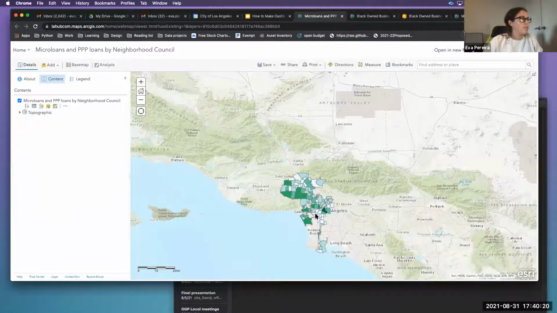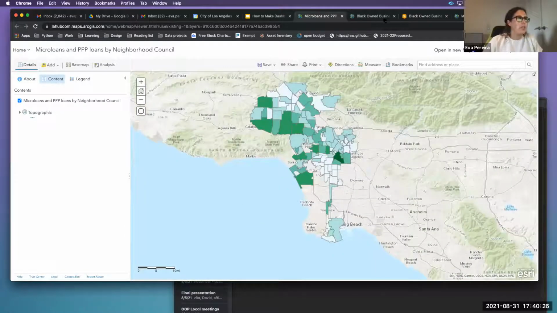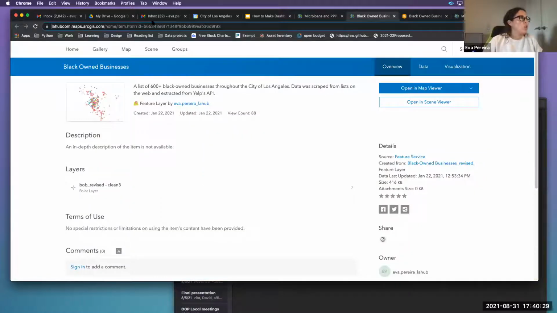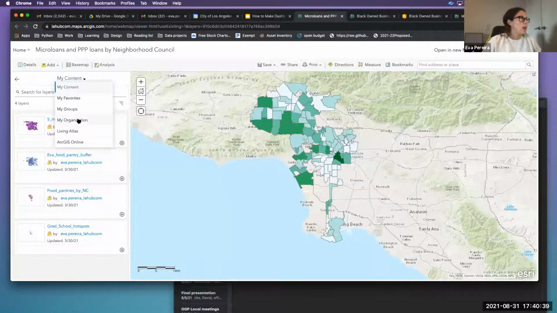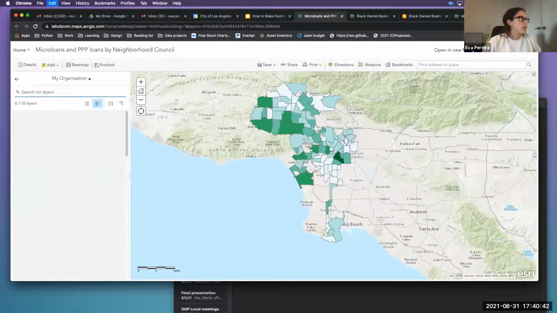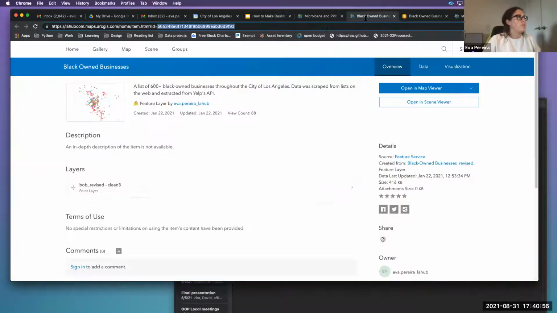All right. So we have the microloans and PPP loans by neighborhood council. And what we're going to do is add in, I'm doing everything after ID equals. I'm going to add in, search for layers, my organization. Okay, let me try typing that in.